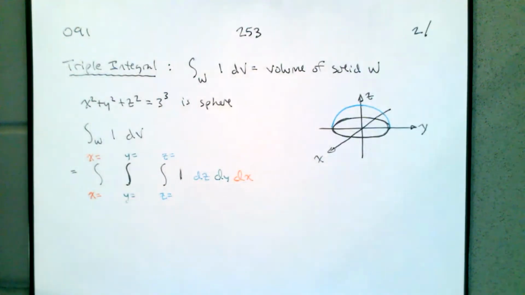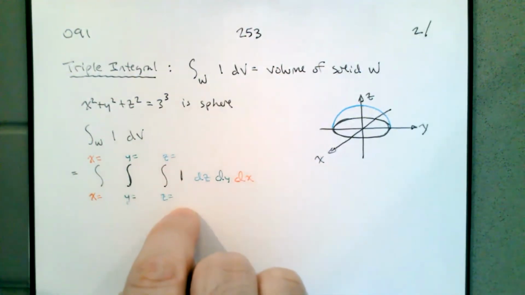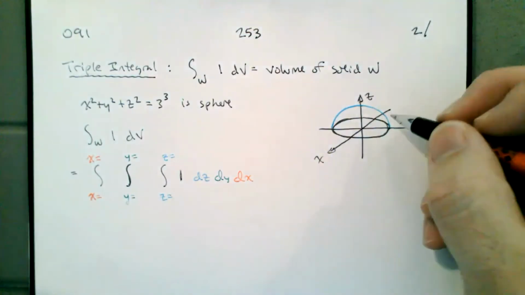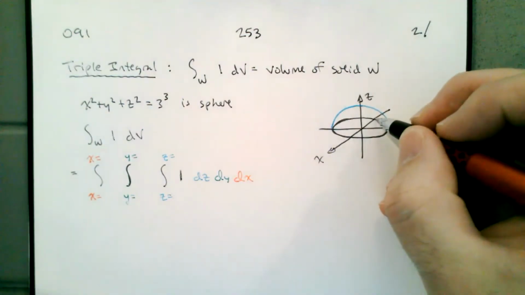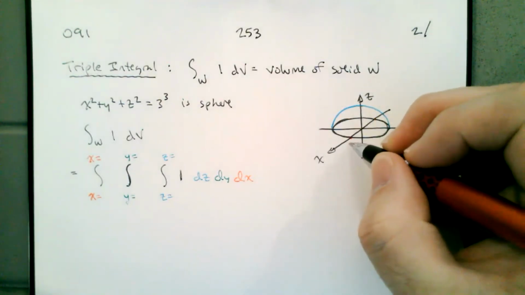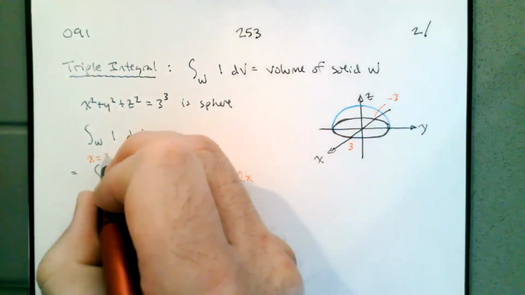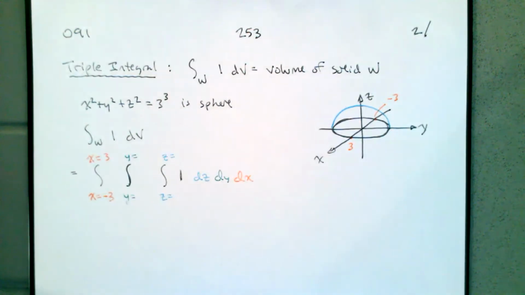And we're just going to be thinking about what's z between, what's y between, what's x between. The endpoints for z can involve x and y. The early integrals can be functions of the upcoming variables. Once I've integrated dz, my y integral can be functions of x, and then my x integral has to be constants. So let's start there with the constants. If we look at this hemisphere, the lowest x value is going to be -3, and the highest x value is going to be 3. So we'll integrate on the x's from -3 to 3. Those are always the easiest ones to pick out. We're not worried about the curviness of the hemisphere. We just need to say the x values go between -3 and 3.